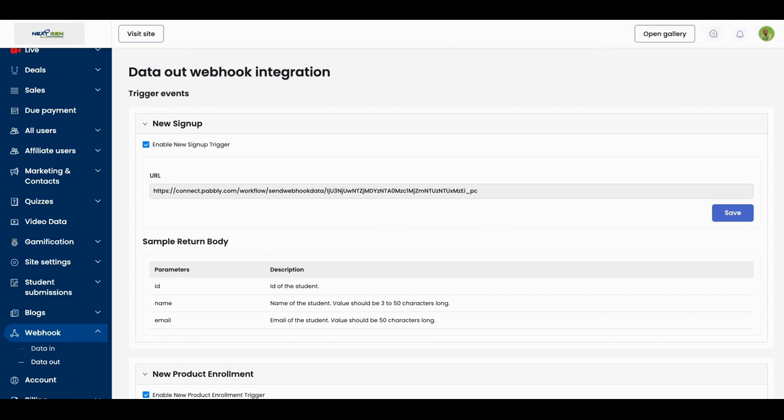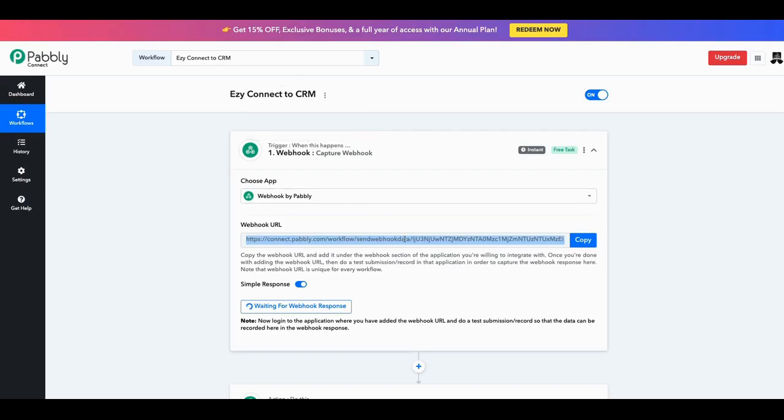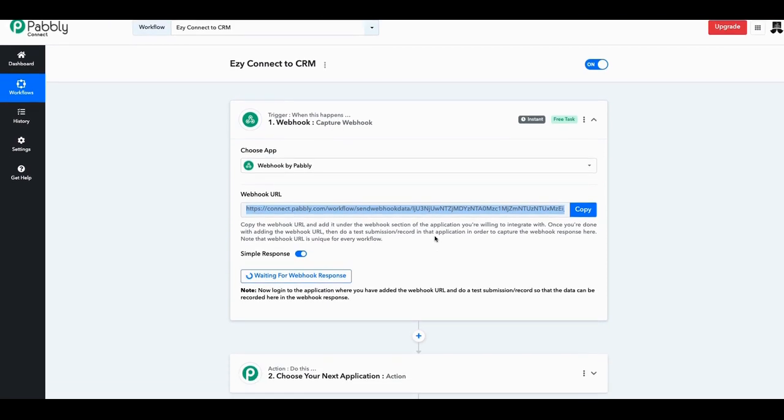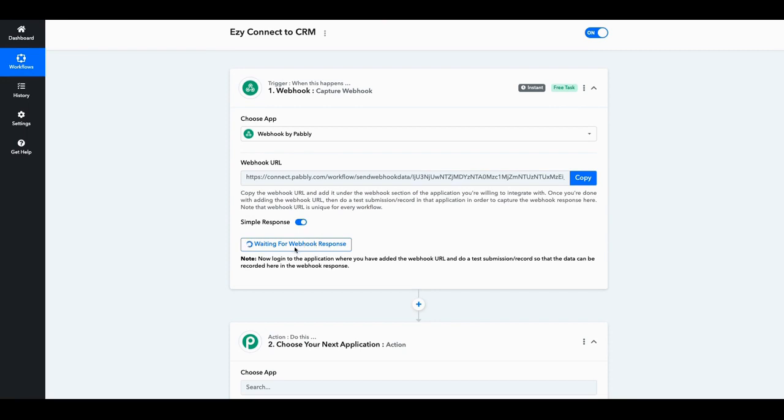So then what I'm going to do is I'm going to go back. Now, what I have to do now is what do I want? Let me capture, and what it's called is once the trigger happens, let me capture that information and let's see what happens. Once we come back here, you're going to wait for the webhook response. Now that we've already attached the webhook, we now have to run a test because a webhook needs to know what information am I gathering, right? So you're going to hit this once that happens and the information is going to start flowing. It's almost like a waterfall. Once you put the information in, then all the information is going to populate here.